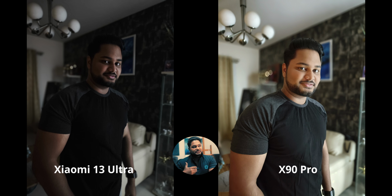Now, night portraits, it doesn't exactly work on the Xiaomi 13 Ultra, as you can tell. I mean, it's noise free to a fair extent, but there's no brightness. The X90, I think it overexposes the image a lot of times. In this case as well, I think it could have gone a little bit dark, a little bit high contrast, but I do think that overall the detail levels and everything else is just so much better on the X90 that it doesn't really stand much of a chance. The Xiaomi, that is.